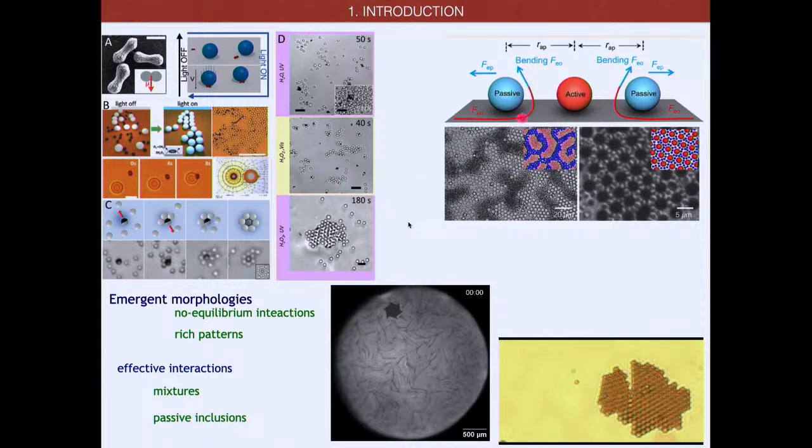In a way, I will be touching on this part a little bit, with the hope of understanding more clearly how they interact dynamically, and not only which phases they can organize into, but how they can move in response to this situation, and in which sense the collective response is different from the individual one.